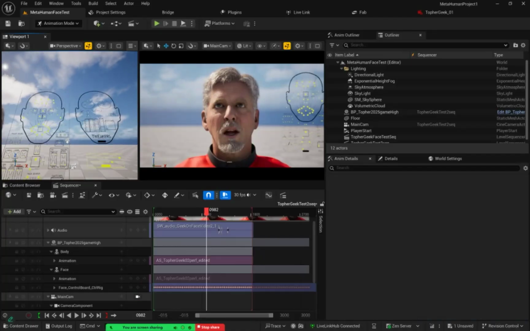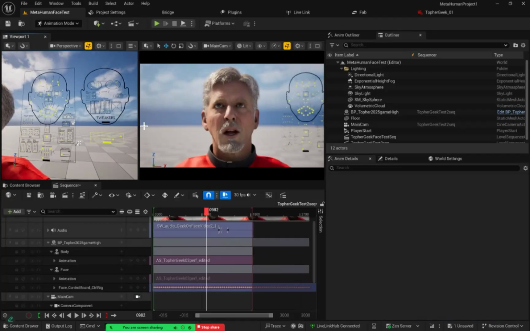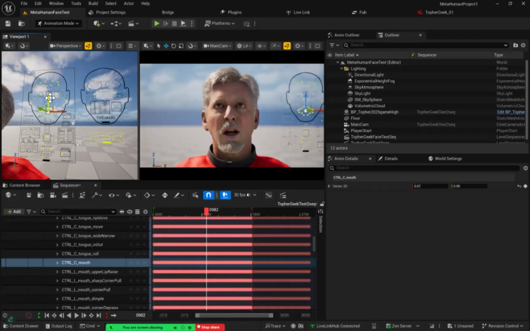So I could zoom into this in this other view over here and select, let's say, this one right here and move it up and down. And you can see it's going to move the character's mouth around.